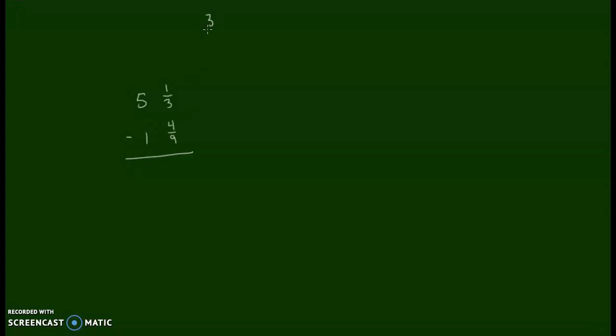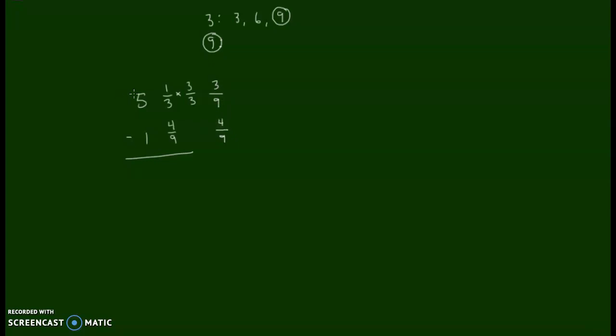So again, we have to start by finding a common denominator, and I like to use multiples for that. So I'm going to start 3, 6, 9, and I can go ahead and stop there because 9 is going to be my common denominator. So my bottom fraction doesn't have to change, because if it's 9 and 9, this has to be 4 and 4. For the top part here, 3 times 3 is 9. So I have to do 1 times 3. 1 times 3 is 3. So we have 3/9, subtract 4/9.